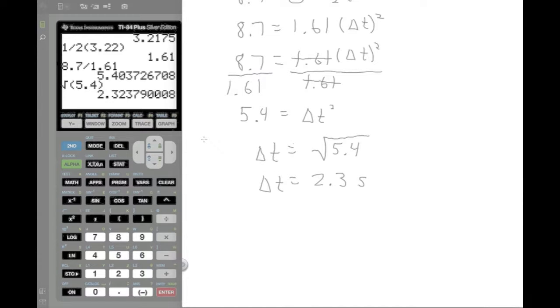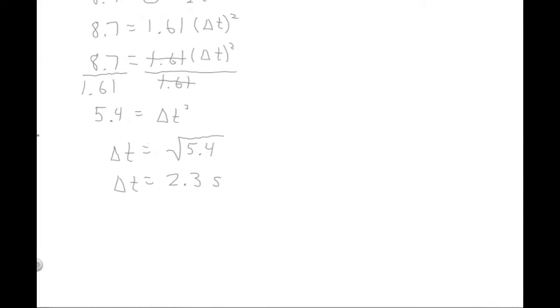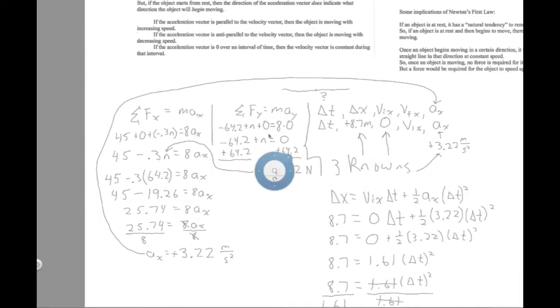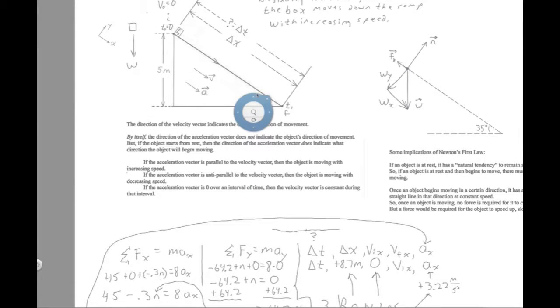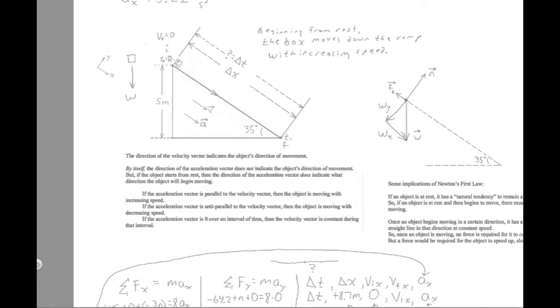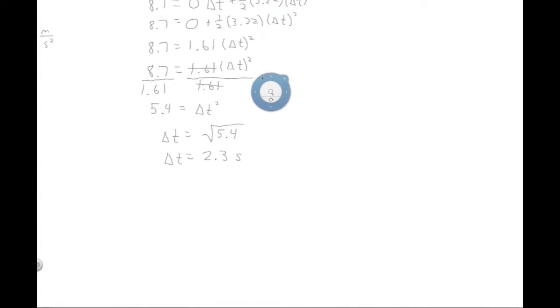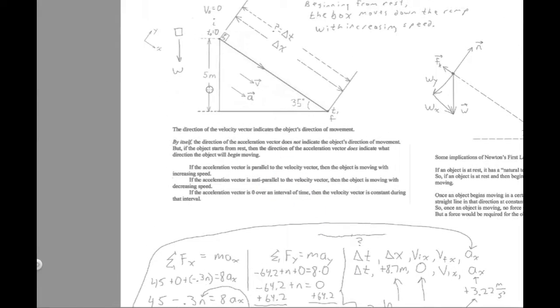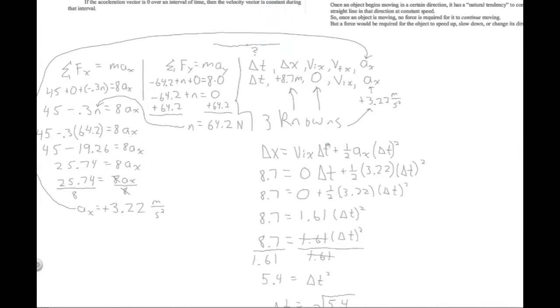Does this result make sense? Well, obviously it makes sense that it came out to be positive because we just forced it to come out to be positive by taking the positive square root. Can we ask whether the size of this answer makes sense? Well, just think about the common sense of what's happening here. We're starting from a height of 5 meters and sliding down a ramp at an angle of 35 degrees.